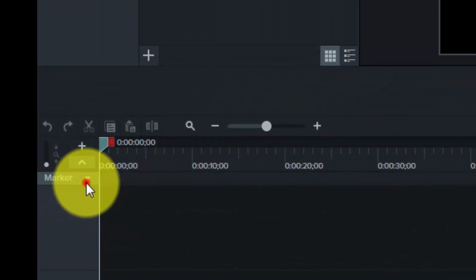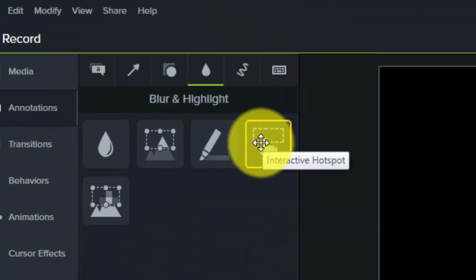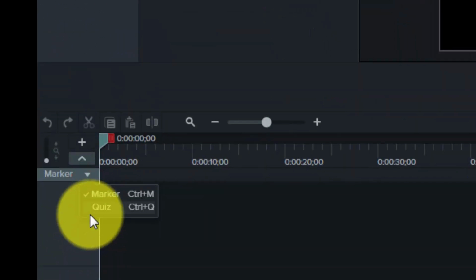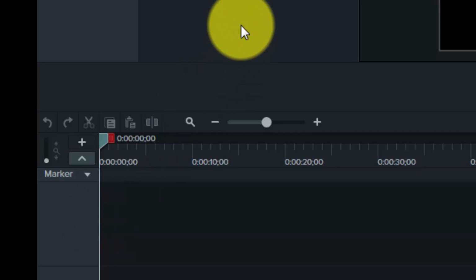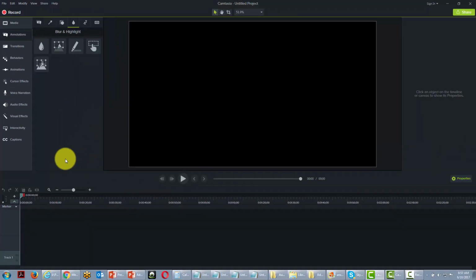You see markers or quizzes. It can be in the annotations area. It can be an interactive hotspot. It can be not only a marker, but a quiz or survey. And so these are ways that we can create a video, have the video actually get our audience to do something or look or interact with something before the video actually continues. And basically we use that to our advantage to interact with our audience, either to move them where we want them to move or to get information from them.